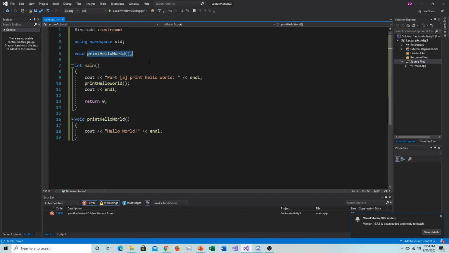I'll remember that the next time this function is called. And so if we didn't have this here, by the time the compiler gets to line 10, it's going to say, oh, print hello world, I don't know what that means. I'm going to just stop working here because I don't know what to do. That's the purpose of a function prototype, okay?